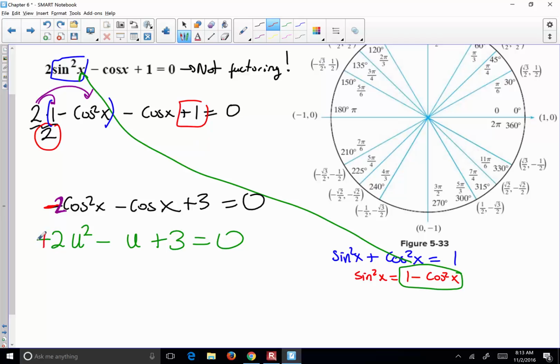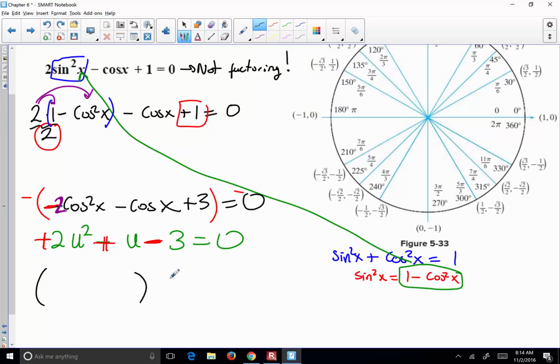Flip all the signs. This is plus, because I like working with a positive squared term. So I'm flipping all signs to the opposite. Can I do that? Can I flip all signs on one side of the equation? Is it allowed? Yes. I'm just multiplying both sides by negative. If I multiply 0 by negative, it's still 0. But if I multiply negative 2 by negative, it's positive, negative by negative is positive, and negative by plus 3 is negative. I like working with positive too. That's why I'm doing this. There is no other reason.